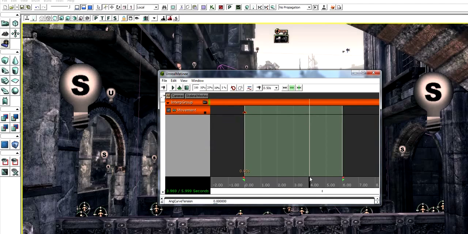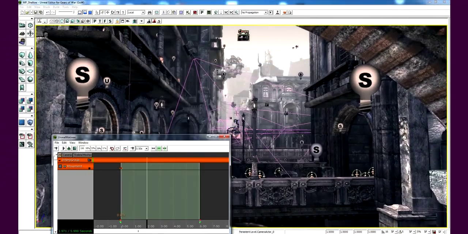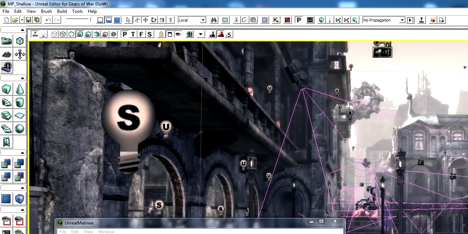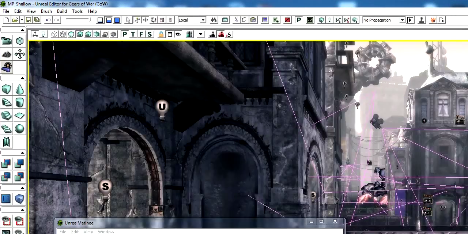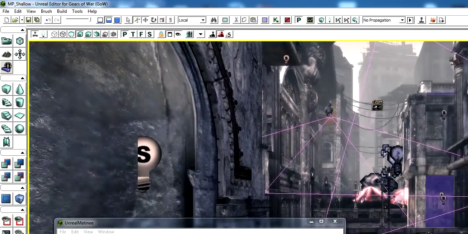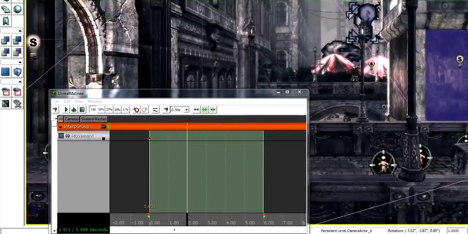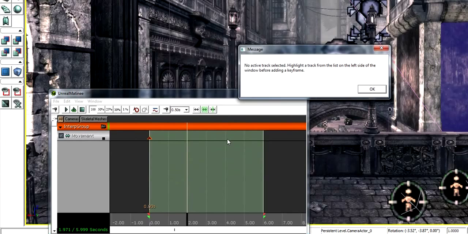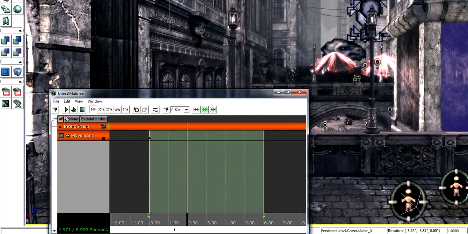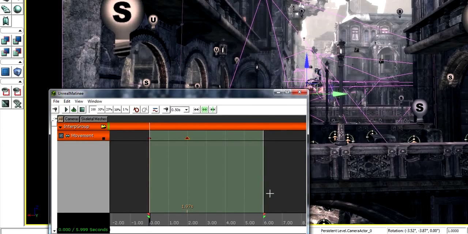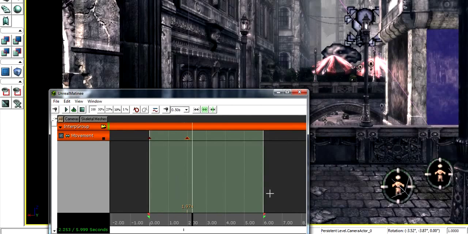And then next what you want to do is scroll forward in the timeline a little bit more. Hopefully you know what keyframes are. Then you're going to click here. And generally it's a good idea to right click maybe, and then we're going to zoom all the way over here and then go back into Matinee. Oh, sorry, make sure the movement track is selected, click Add Key, adds a keyframe there. And then if you click this camera icon right here, you'll actually see what the camera sees.